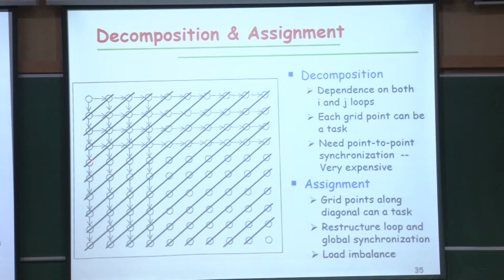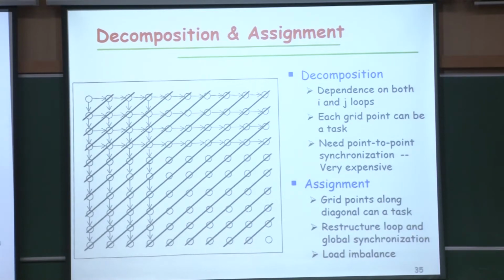Then for each set of parallel tasks, I do one synchronization, which is basically to ensure that this is complete. I can possibly do that using some kind of a barrier. After that, I can initiate this set of parallel tasks, and when this set is over, which I can ensure by means of a barrier, I can initiate the next set of parallel tasks. That is one way of doing it.